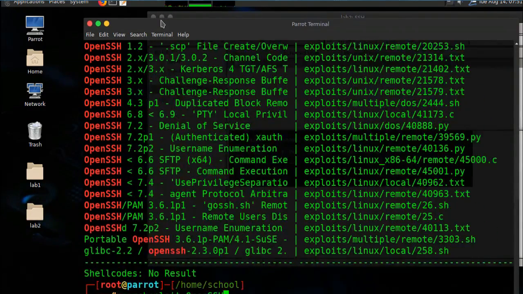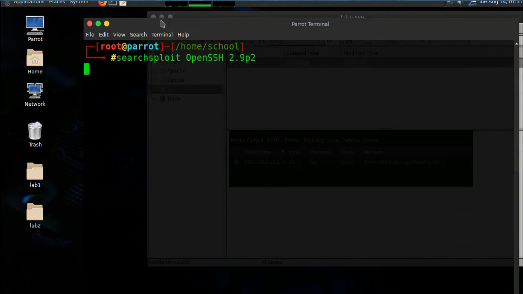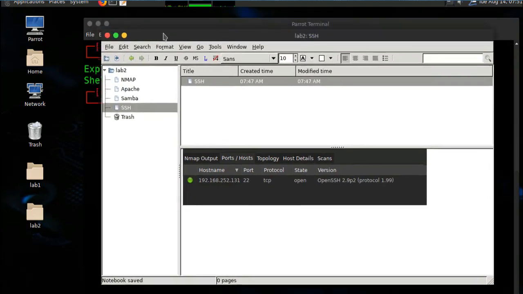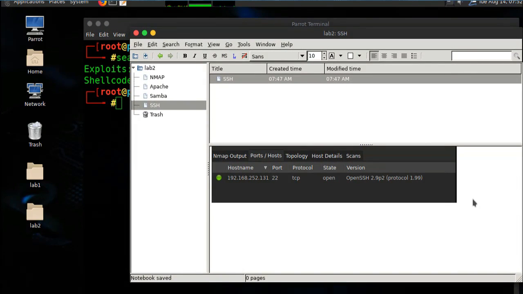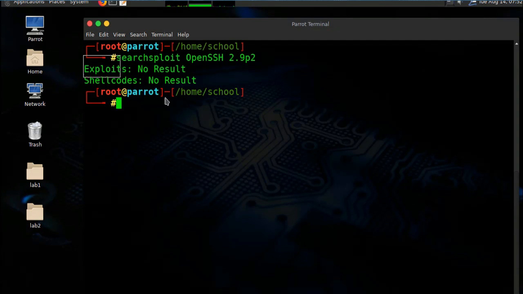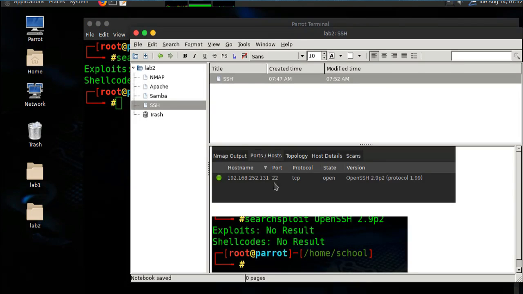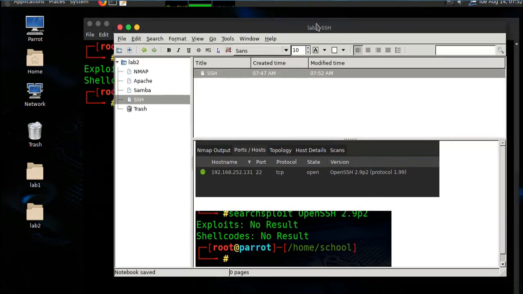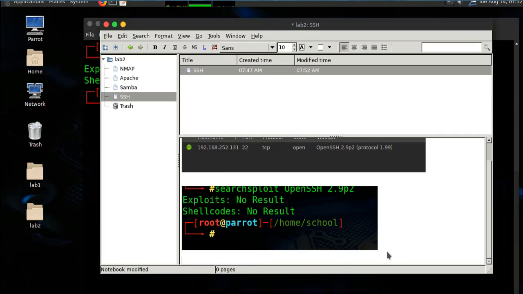I'm gonna do one thing. Wait a minute. I'm gonna say, well, we searched for this but we didn't get results. That's why I want to document this. Okay, I want to take a screenshot here. Right, it says no results. Well, I'm gonna close the searching with SSH. It's not gonna work for us, so I'm just closing the chapter right here.